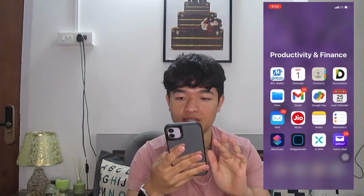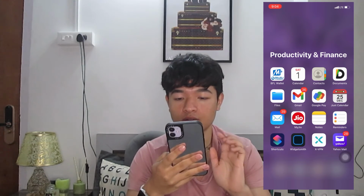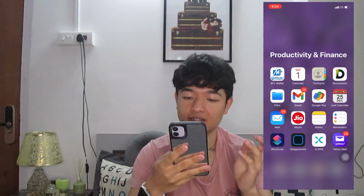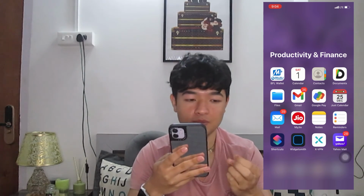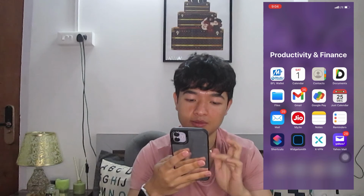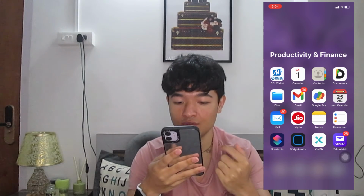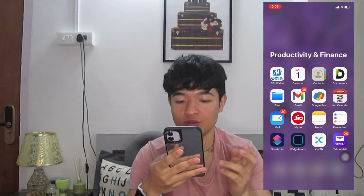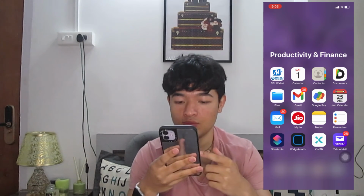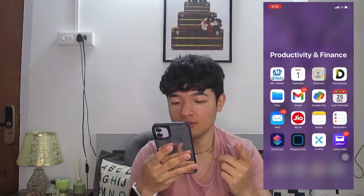So in productivity and finance, I have Bajaj Fin Serv, Wallet, Calendar, Contacts, Documents, Files, Gmail, Google Pay, which is a must have, because everyone accepts Google Pay these days. Then just calendar for my watch, mail, my Jio apps, from where you can see how much data you have used and how much is left, because I use Jio SIM. Then notes, reminders, shortcuts, widgets made, from where you can customize widgets for your home screen. Then XVPN, then Yahoo Mail.